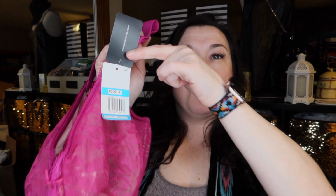Hosiery, of course. These are Desiree leggings. They're like tights. They're brown. They are a size 42-44. I guess they're like European sizing. And there is a pink or fuchsia bra, new with tags. Wacoal. This is actually a pretty good brand. $65 bra. 40 triple D. If anybody is looking for a beautiful bra for a good deal, hit me up.